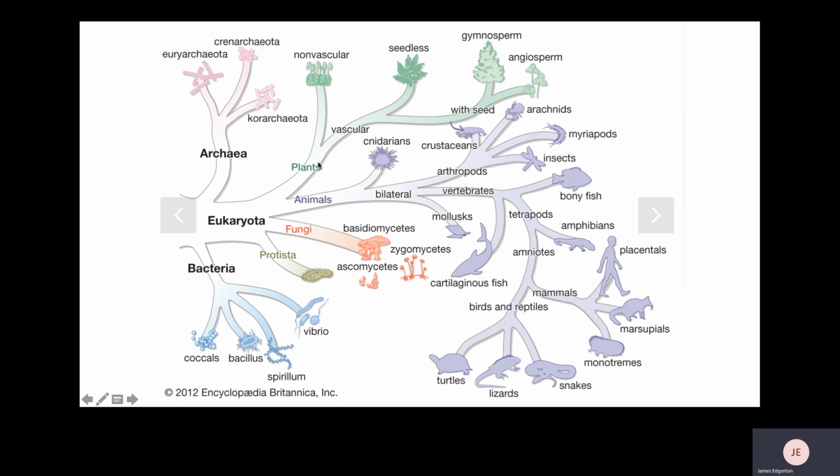And then again, the plants, animals, fungi, and protists all are eukaryotic. They all have nuclei. I'm repeating this just so you guys are aware of it. Animals don't have chloroplasts. Plants and animals have mitochondria. So do the fungi, and the protists have mitochondria. And that is a pretty good nutshell of the six different kingdoms.